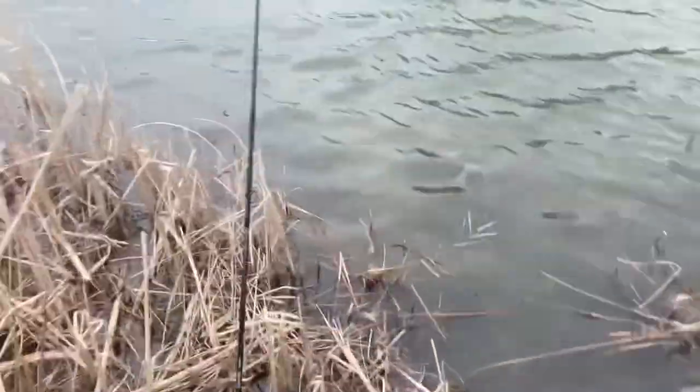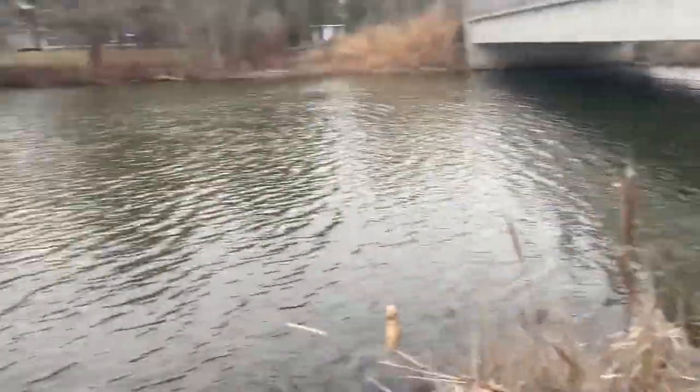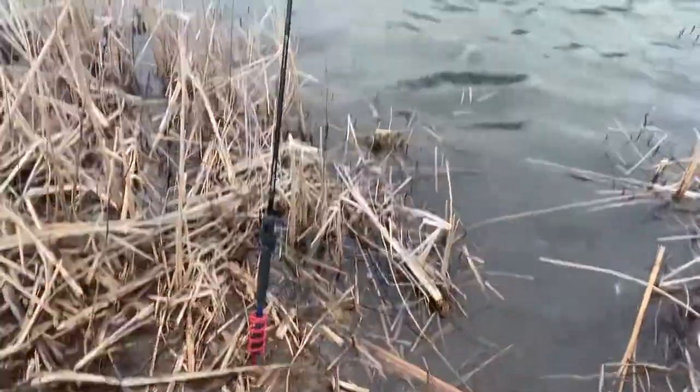Favorite spots, fishing for bullhead. We're right next to Lake Ontario, as you can see behind me. And yeah, we're hoping for some early spring bullhead. Hopefully we get into some. So as you can see, we're already set up. Yep, got Mikey here, he's all set up. All set up, rod holder.